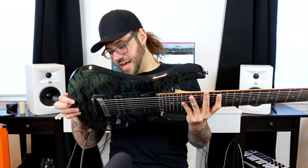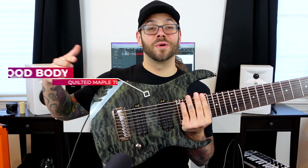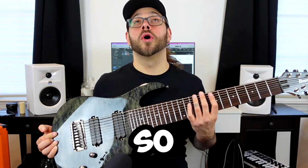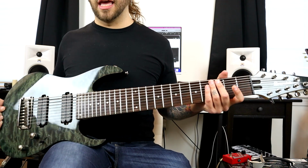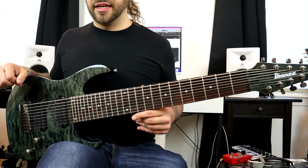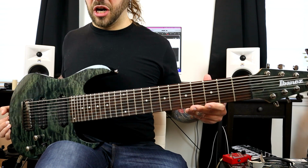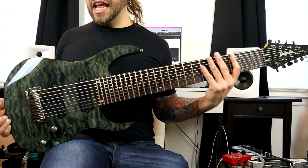It's so ridiculous. As far as body woods go, it is a basswood body with a quilted maple top, as you can see here, and it looks so sexy. Let's go over to the guitar cam and just check it out in the light. Oh, it's just a monster in your hands. And I think that larger-than-life feel is what makes it fun at first and is part of the inspiration of an extended range guitar.